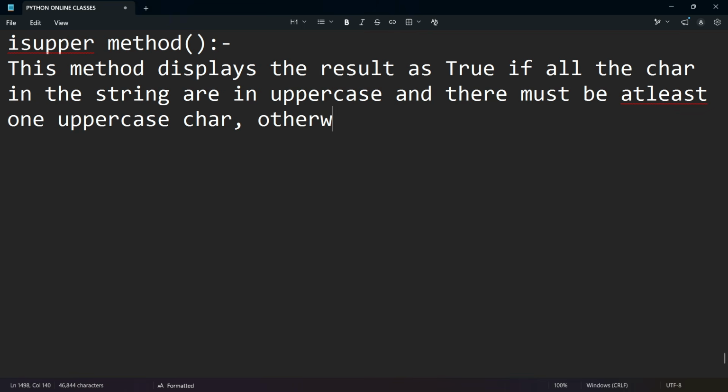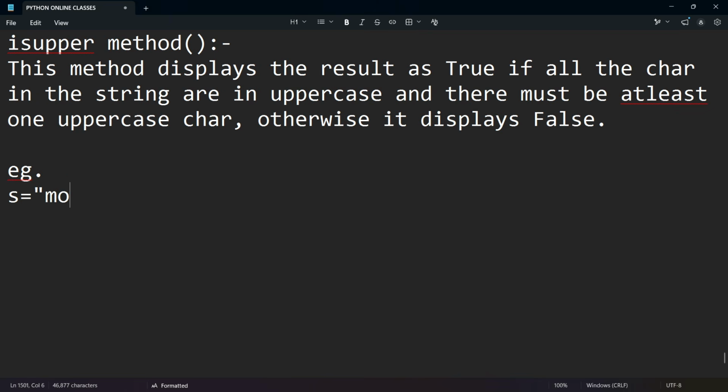Otherwise, it displays false. We have an example here, s equal to MOON, s dot isupper, true.